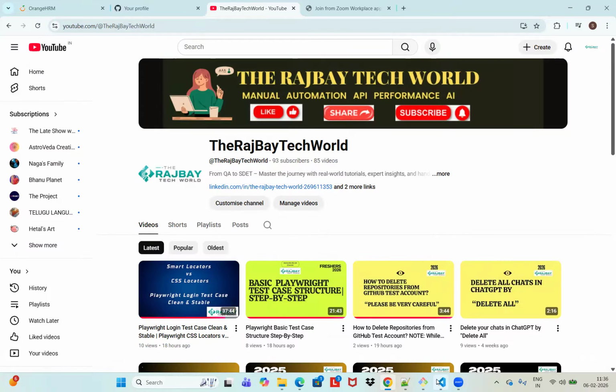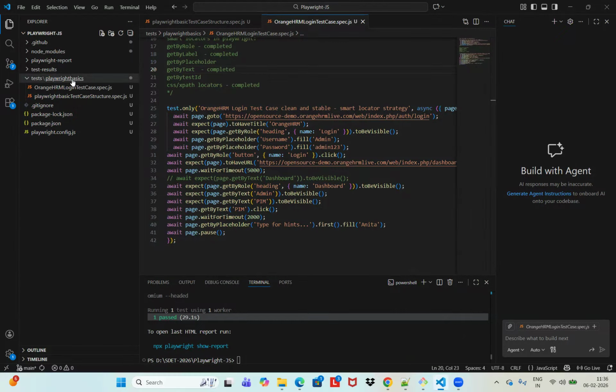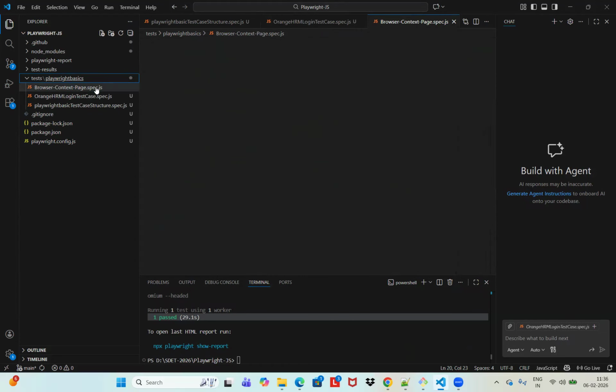Okay, I will jump into the topic. We will see the hierarchy, which is very important: browser, context, page. So we will understand what is browser, what is context, what is page.